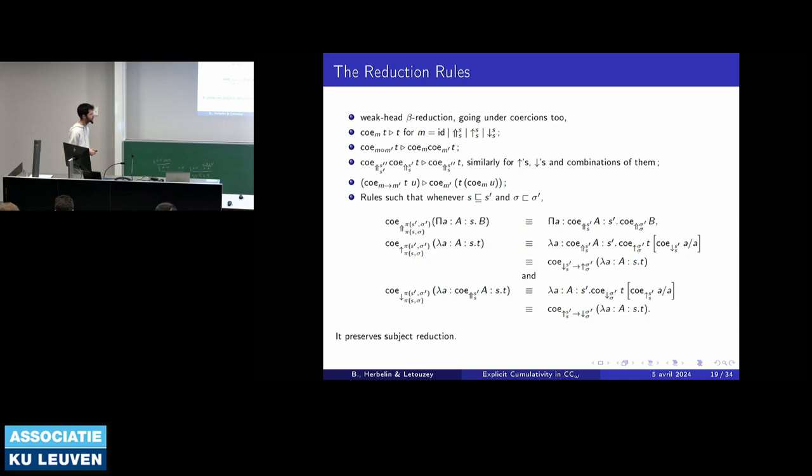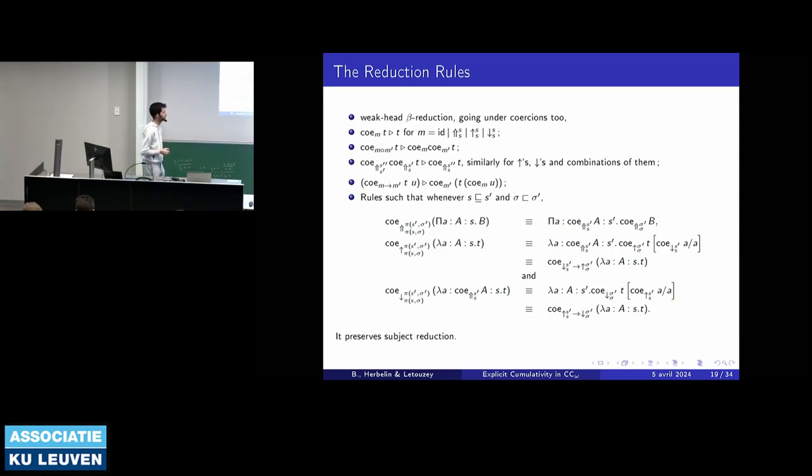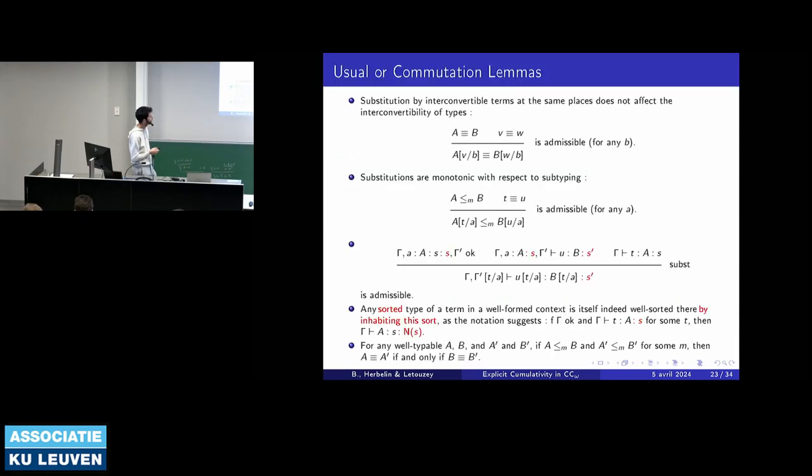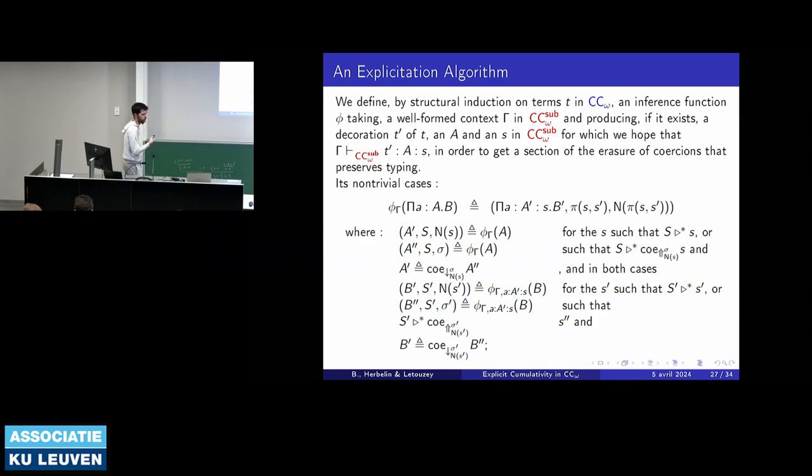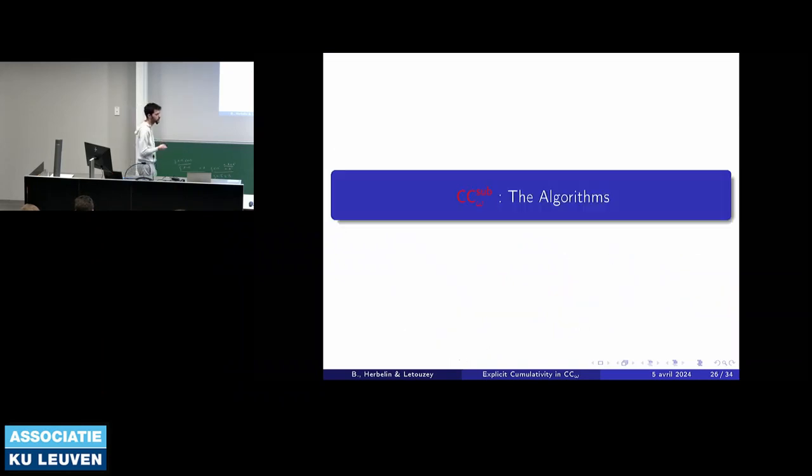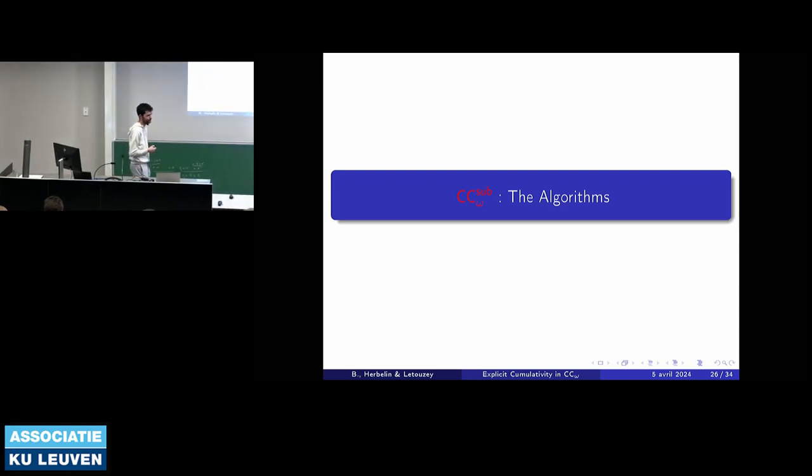Just to make sure, is there a plan to integrate something like that into Coq at some point? Yes, there is a plan to elaborate Coq and its extraction process with this. And then would the user need to put in the extra coercions, or would that be inferred by the system somehow? The user would have to put them, or... Yes, that's my question. I don't know. I guess some inference would be necessary and welcome. I'm not sure, but the aim is that the algorithm would infer most of the things for us. I'm not sure if the user would need to do something at the beginning. The aim is that we have nothing to do and the algorithm does it for us.